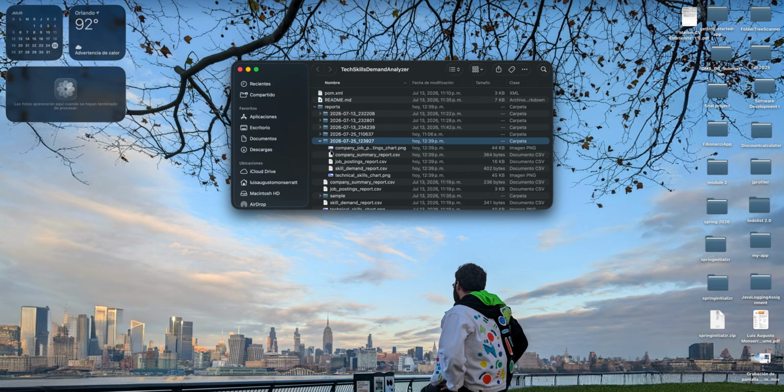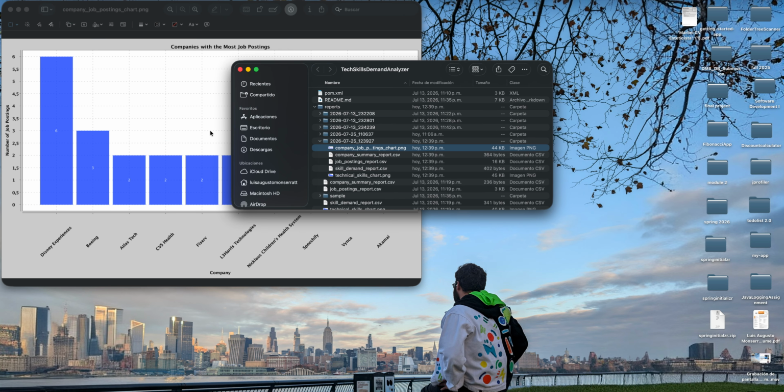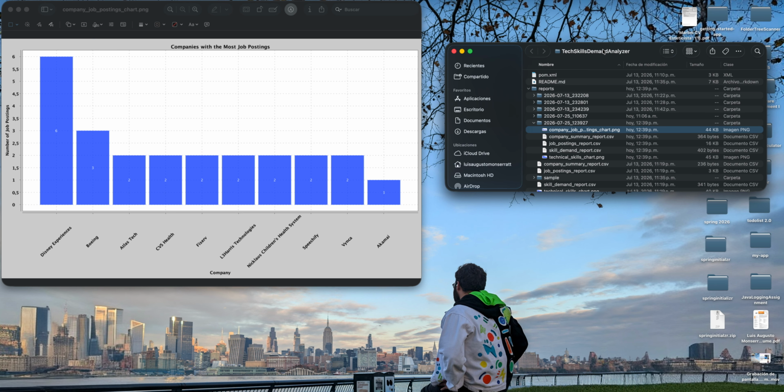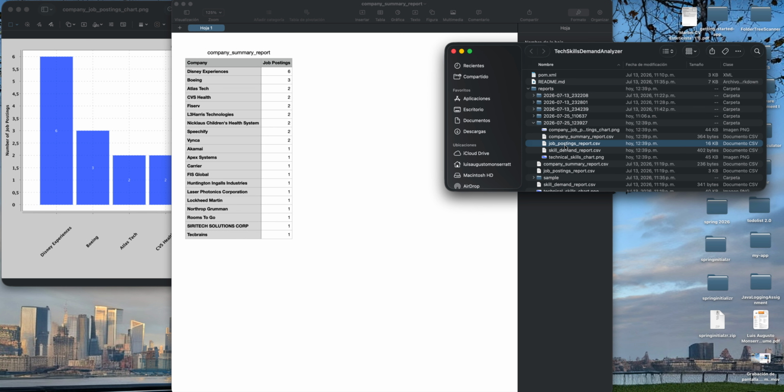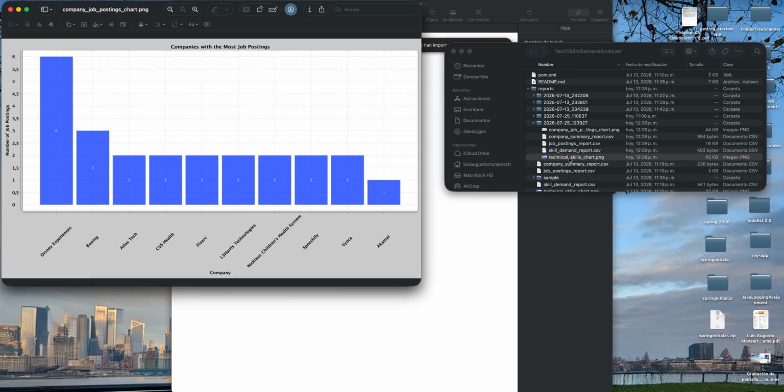If we open it, you see the PNG file of the most recent companies with the job postings. We also have the company summary report, the job postings report, the skill demand report, and of course the technical skills chart.